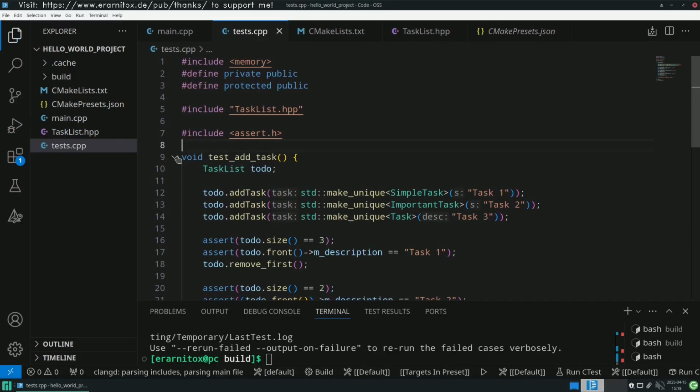In theory, that's everything you need, but in the future we will take a look at how to structure tests more properly and how to use CTest so you can get a nice overview and statistics over your tests, and also how to use a testing framework like Google Test. Or Catch2. Probably we will use Catch2 because I like that one. But yeah, this should give you a first idea on how to write tests.